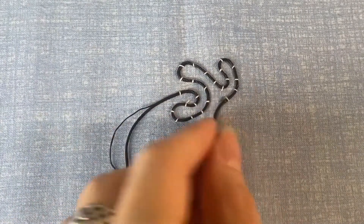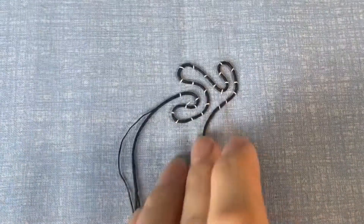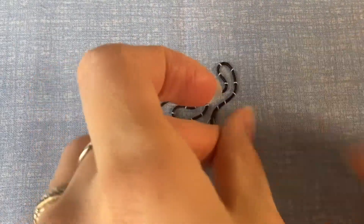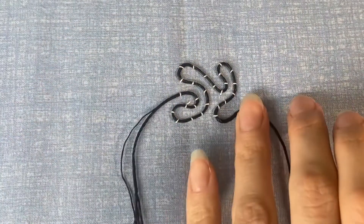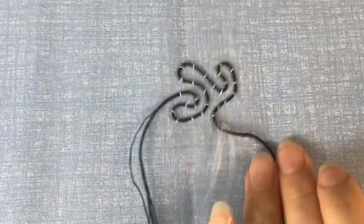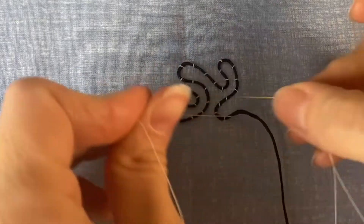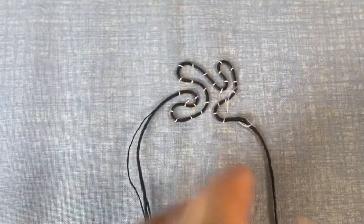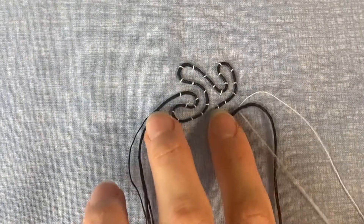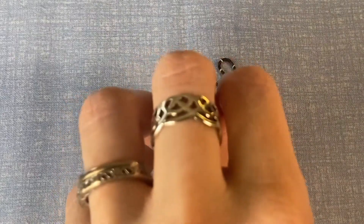All this work is worth it. Vermicelli embroidery is often used in gold work, where you'd use a bullion thread to do really nice, fine work — really tiny squiggles with a much smaller twist — or it could be something as large as this. The idea is to have one continuous cord without any breaks. As you're making up your design, think about where you're headed and don't box yourself into a corner on your pattern piece where you'd have to turn around and go the other direction with no space to do so.